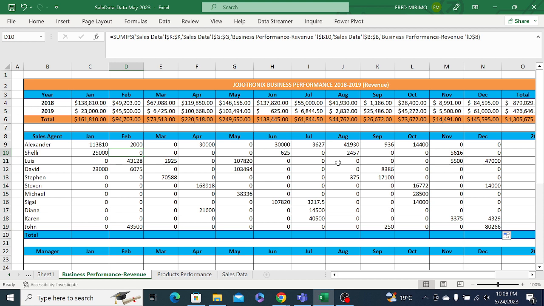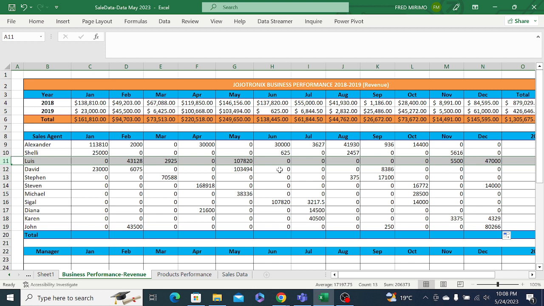There are some months a particular agent did not generate revenue. For example, in the month of July, Louis didn't generate any revenue for the company.